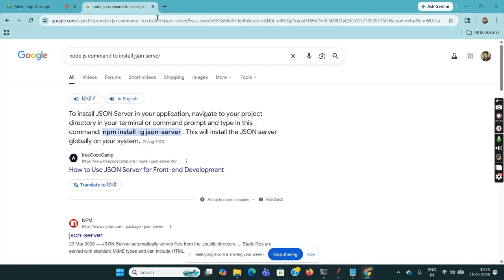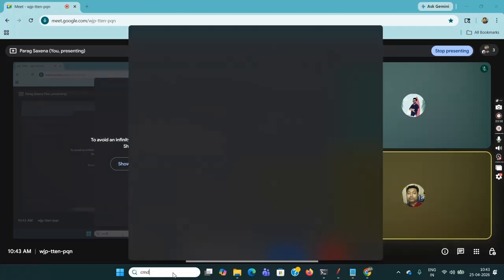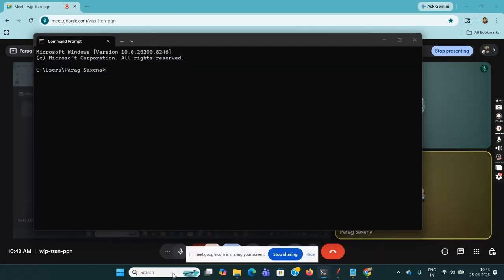After installing Node.js, on the command prompt you just have to write this command: npm install -g json-server. Go to the command prompt, cmd, and write this command. On my machine it is already installed, so it will install the JSON server using Node.js.